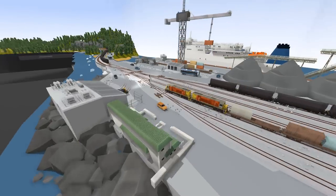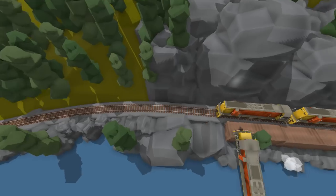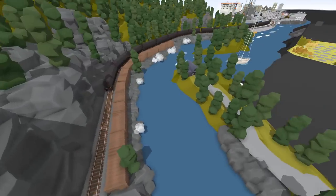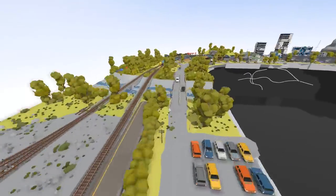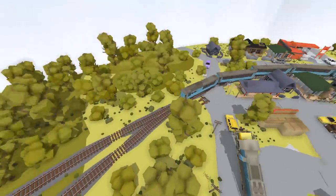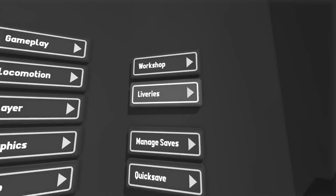Right, so the first thing I want to do is get rid of these normal locomotives. We don't want them. I do want to remember how many they had on each train because I kind of want to copy that because they looked pretty good. There was three, then there was two, then there was one. All right, cool. Three, two, one. That's perfect. Let's go ahead and go over here, go to liveries.